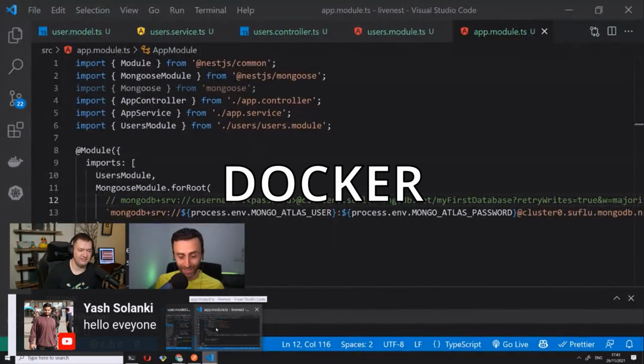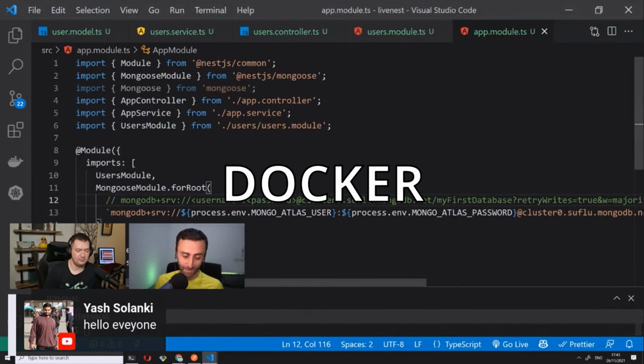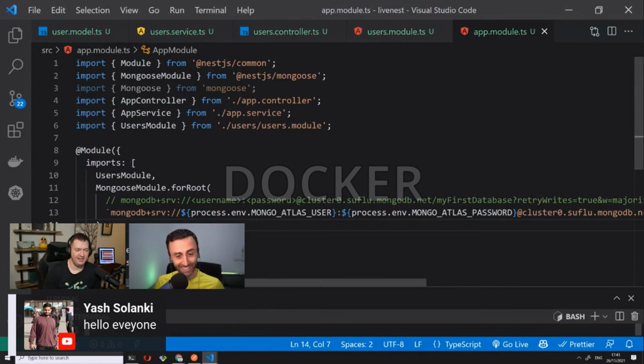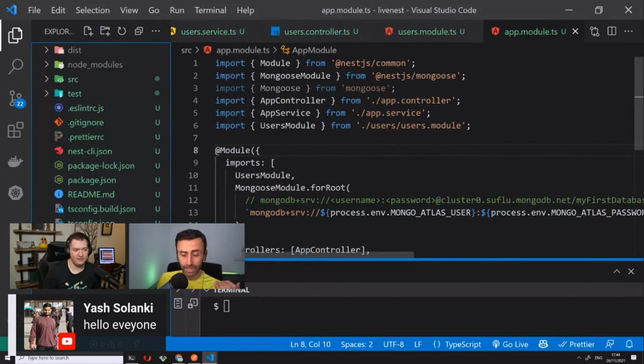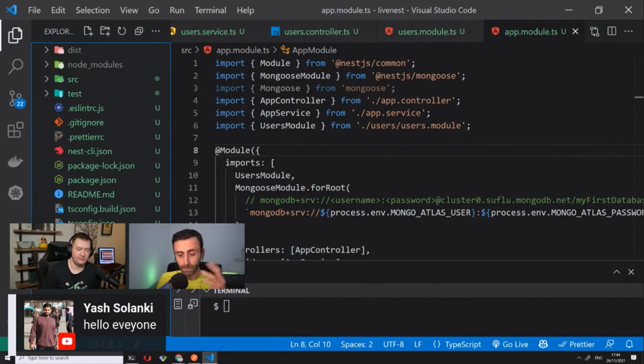Let's kick in with the Docker part, and I'm not hiding that this is my favorite part. How do we containerize this application, and why, for example, do we want to use Docker for it? In this case, we are not using an image from Docker Hub, because this Atlas service is already deployed on the cloud. So we did something super simple, and this makes my life easier, of course.